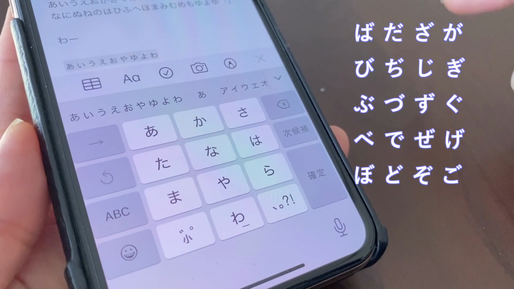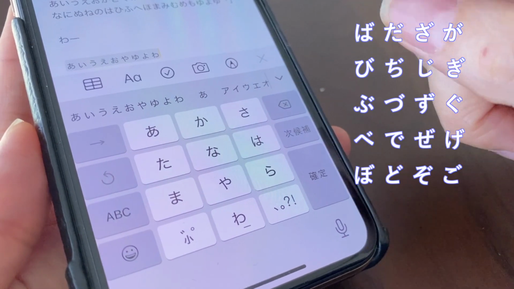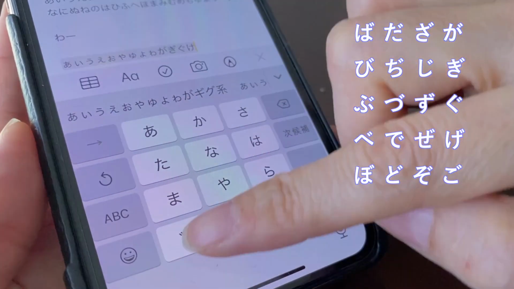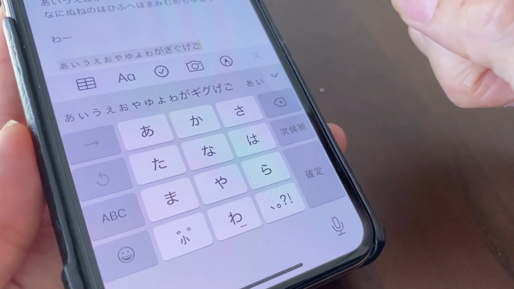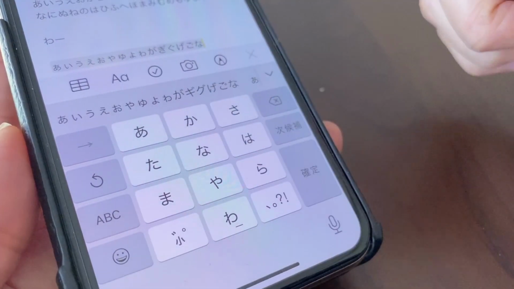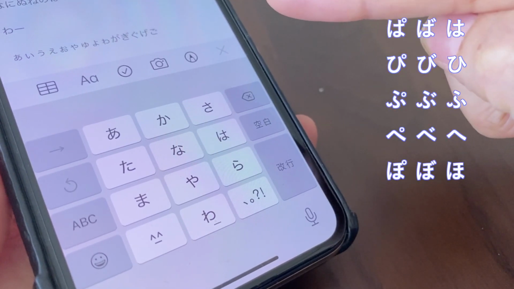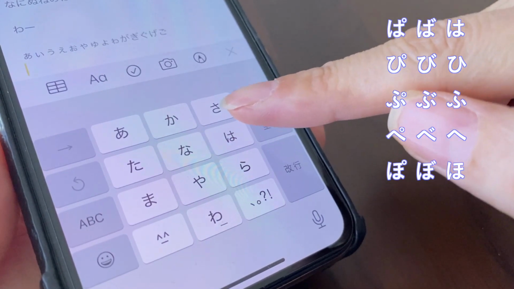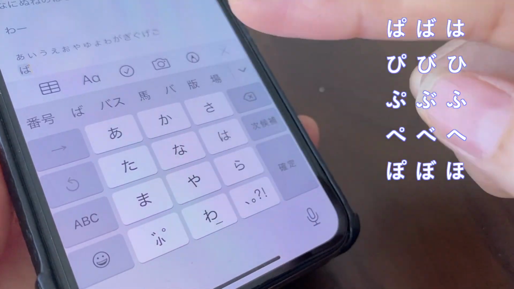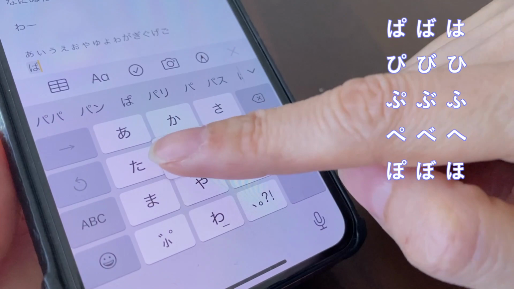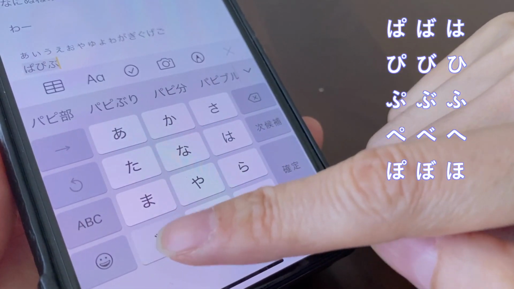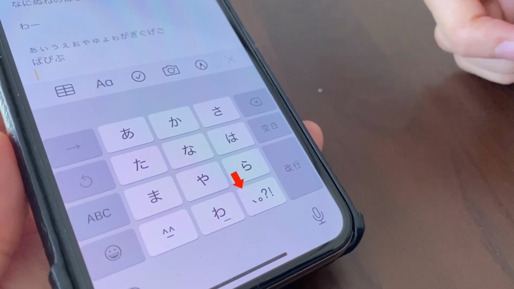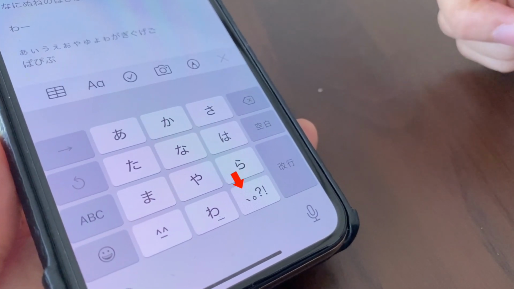And when you want these hiragana with dots, tap the hiragana and here, and you can get dots. If they don't have dots, like na, you get nothing. Only the ha column can have both double dots and a circle. So if you tap ha and tap here once, you get ba, twice, pa. So pi twice and pi, pu twice and pu. Okay? And here you get Japanese comma, period, question mark, and exclamation mark.